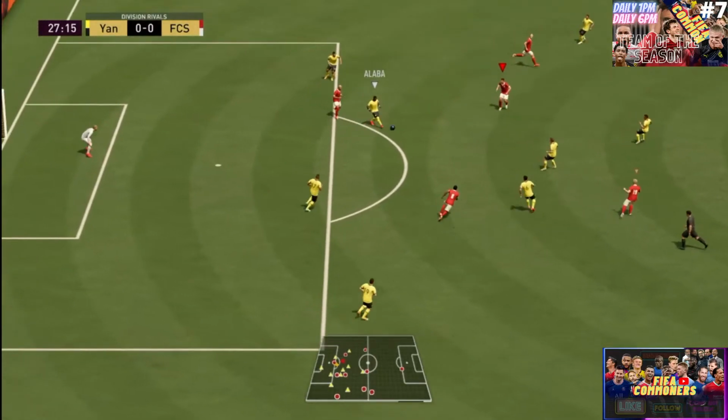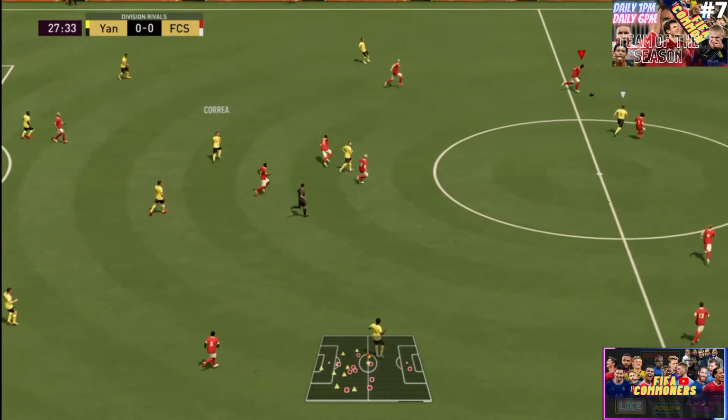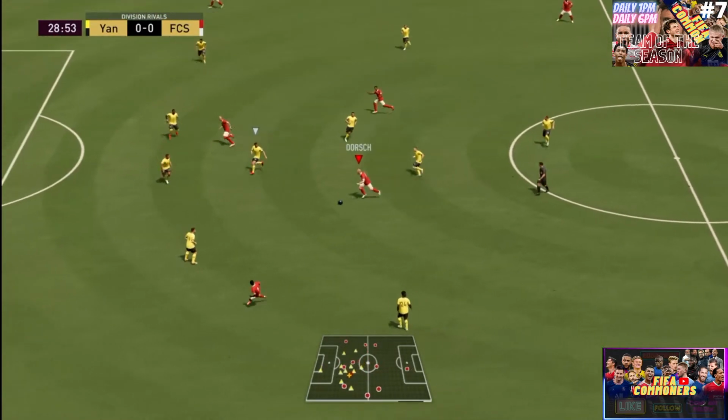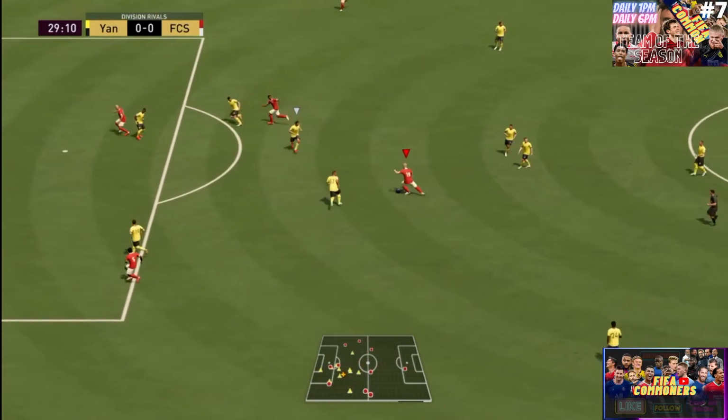Can he see him? No, he can't. But brilliant set of passes there. Da Costa. Who is that? That's Dorsch? Come on.